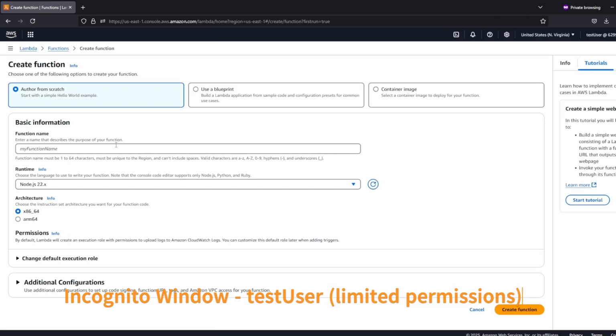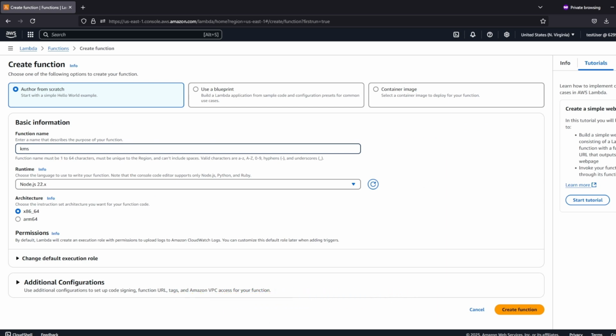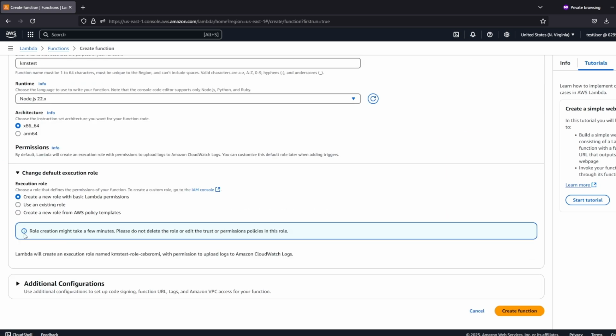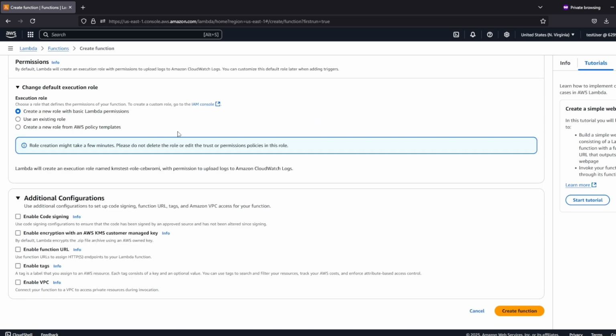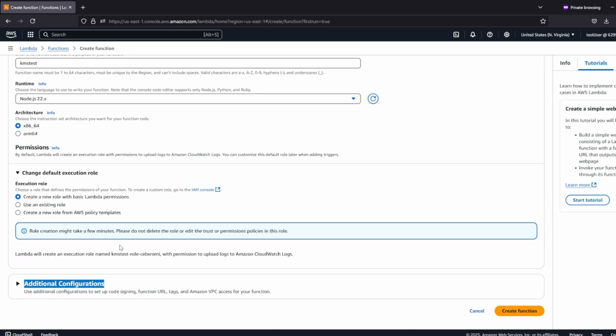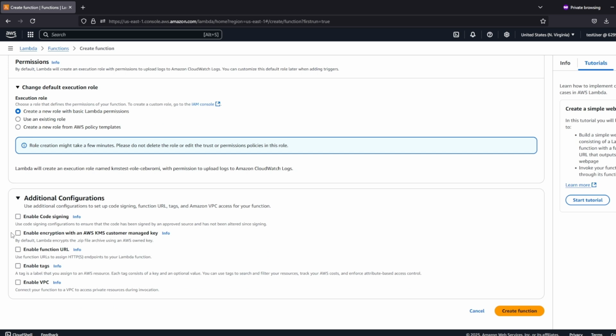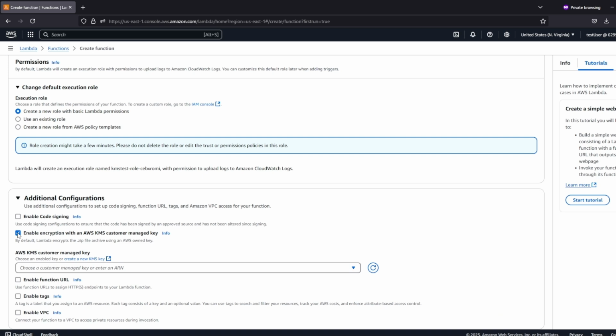Now let's create a function and call it KMS test. Everything else keep default, but in additional configuration, let's use AWS KMS customer managed key to encrypt the Lambda code. This is especially useful when you want someone to do Lambda specific operations, but you do not want them to edit the code of your Lambda function. In that scenario, we can encrypt the code of the Lambda function.